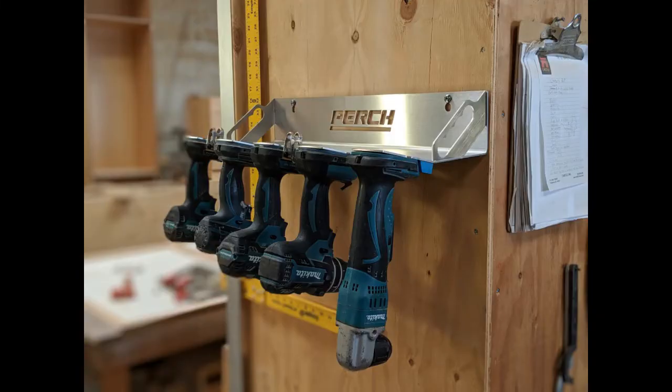And in today's video, we'll be doing a review on this Perch storage solution. This is a specific storage solution for Makita cordless tool set, but they have a variety of different options for different cordless tool sets as well. So let's get into the video.